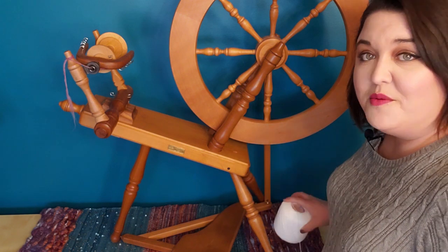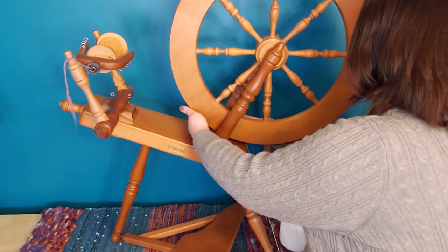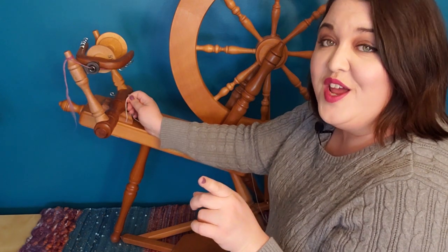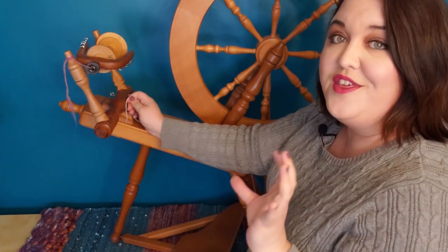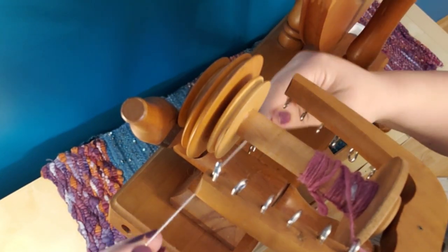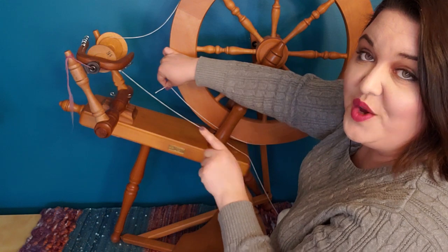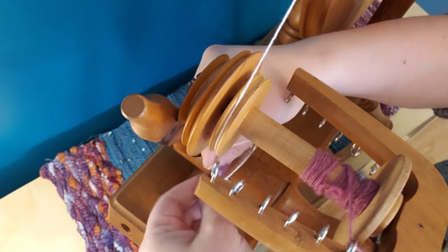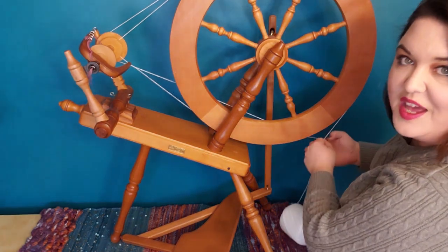Place your drive band material below the drive wheel. Bring the end of it between the supports under the wheel. If you are spinning clockwise — a Z twist — you want to first bring the drive band up and around the whorl on the bobbin, bobbin first. Then bring it over the top of the wheel and back down and around. For a clockwise Z twist, go next around the whorl. Now bring it down over the top of the wheel, and you're ready to tie it off.